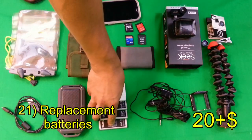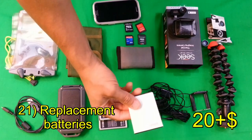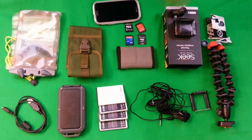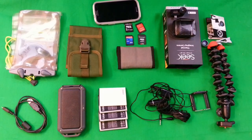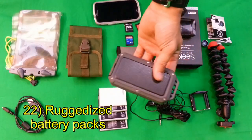You can also get spare smartphone batteries, and that's what I love about Samsung phones — the older ones especially — you can get different battery types. I would recommend Anker batteries, which run about $20 and are just as good as a Samsung battery. Here I also have my Trent Power Pack Extreme.